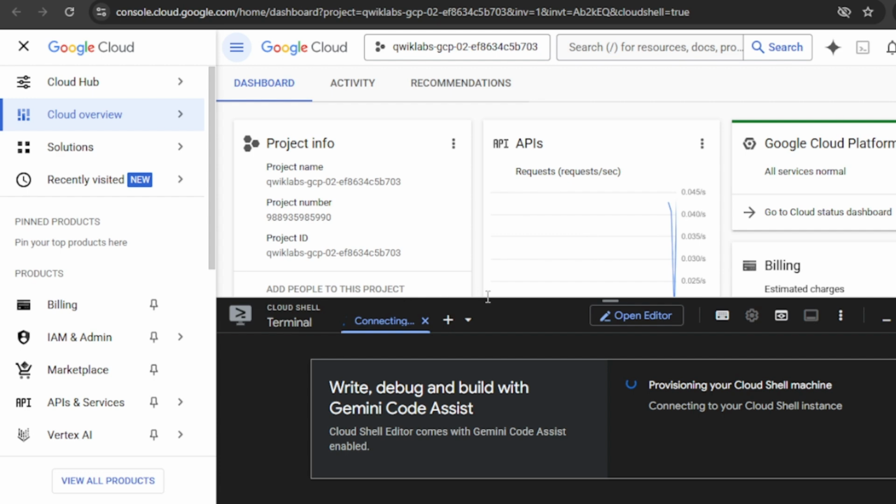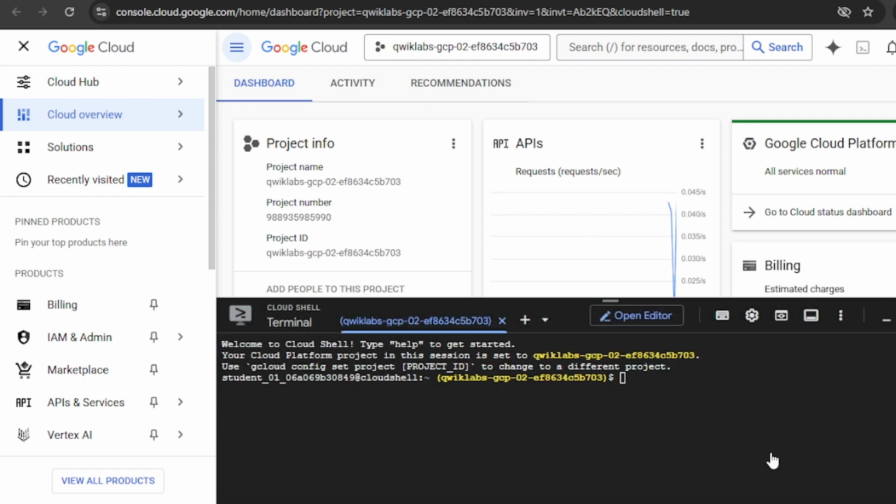It gives us a persistent 5 GB home directory, running on Google Cloud, and command line access to Google Cloud resources. After we activate the Cloud Shell, it will ask us to authorize, and I have to authorize it.